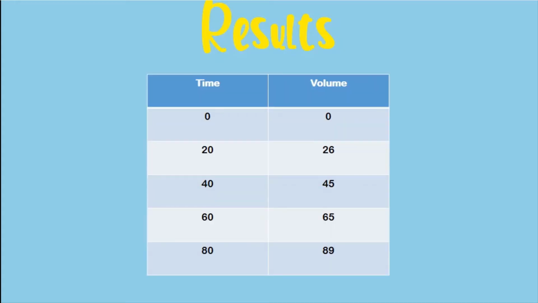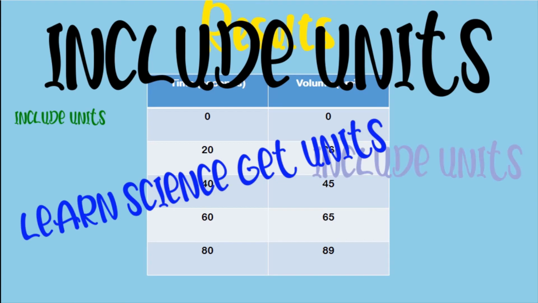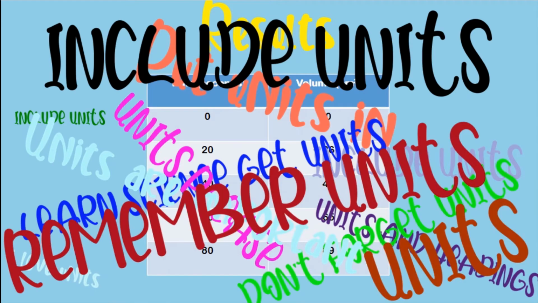So I've got my results, and here they are for some other experiment, but that doesn't actually tell me anything because there were no units on that. Here, time, 20, 40, 60, 80, could be days, could be years, could be seconds, but now I know because I've got the units that it is seconds. So you should always, always, always include your units, please.